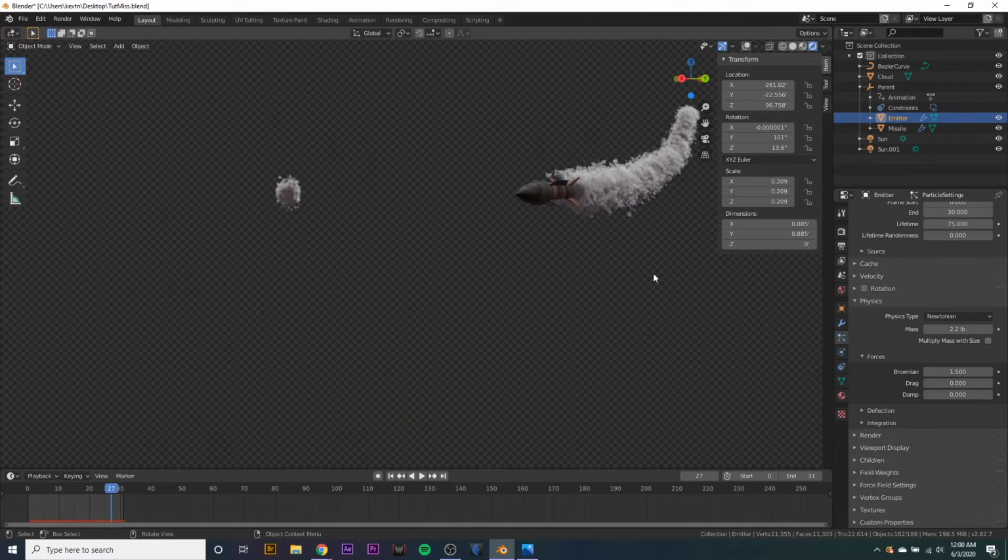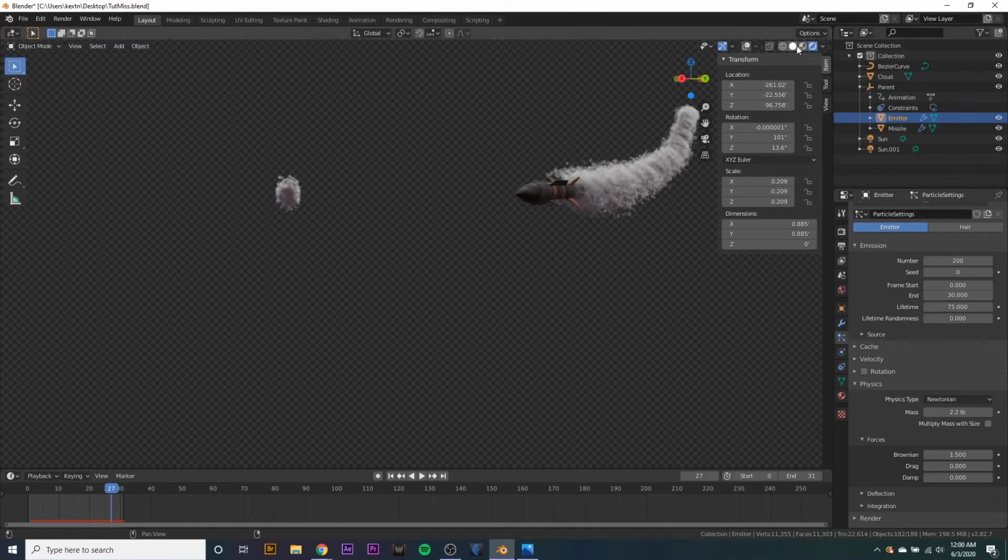So our smoke trail looks pretty cool, but you can see there's a bit of a tiling effect going on there, it looks like. So we can correct that by adjusting the randomness of our particle system.